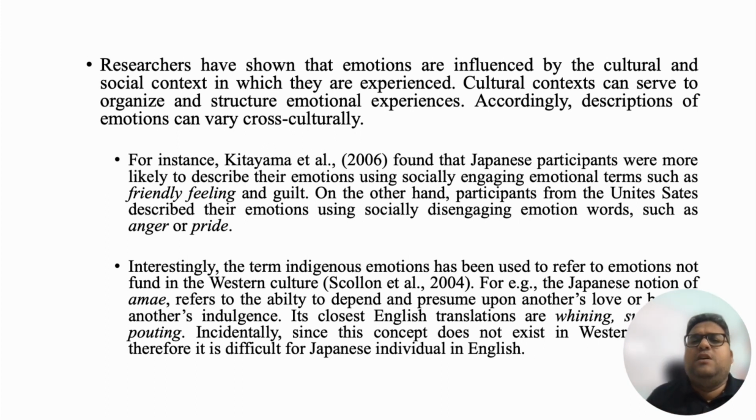in these two cultures. Typically in Kitayama's older work, you can see that he highlights Western cultures as more individualistic, and Eastern cultures as more collectivistic. And in that sense, many differences in cognitive styles and the way people express themselves can be understood. Now, interestingly, some researchers have coined the term indigenous emotions, to refer to the emotions which are not really found in Western culture. For example, Scollin and colleagues did this in 2004, and there could be many examples.